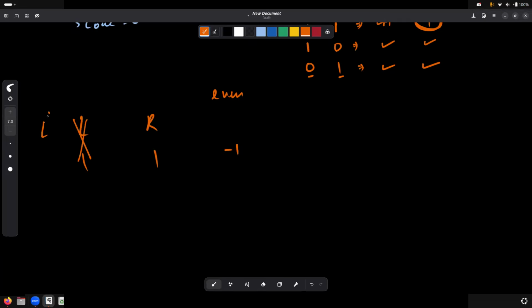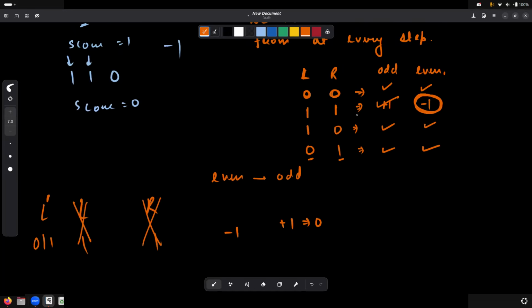And I will have some other L dash which could either be 0 or it could be 1. But I would always have this choice to make in the next move. And clearly the next move would be odd. So in the next move, I can pick this index. And then that would increase my score to plus 1 and the overall net change in my score would be 0.